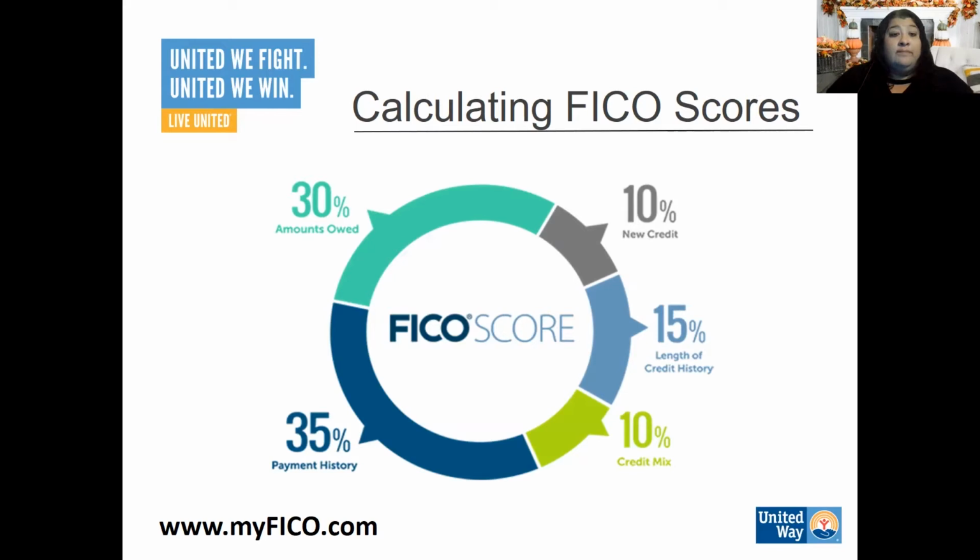And you're going to learn about this a little bit when we get into our budgeting, which I hope you're all signed up for. But making those payments on time is going to be the most important thing. So when I work with somebody and they want to improve their credit, the first thing we do is work on your payment history and make sure that all of your bills are paid on time. And I can show you what bills are reported on your personal credit report so that you can understand and make sure that you're making your payments.